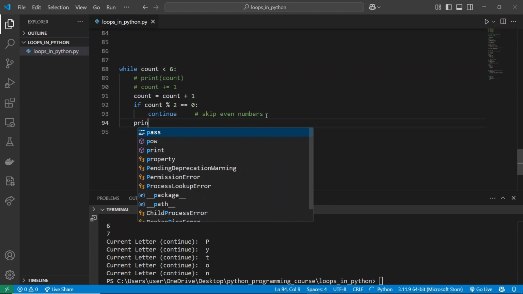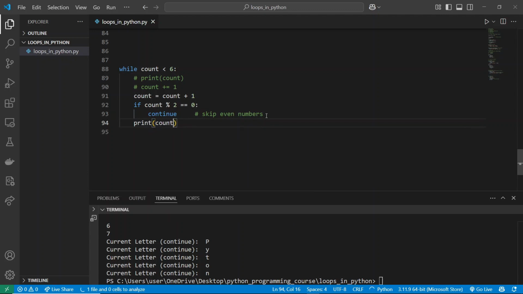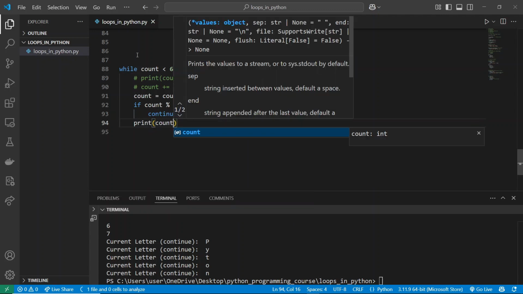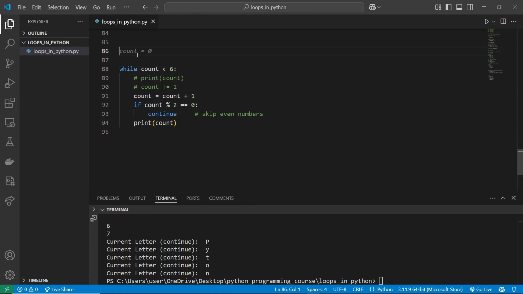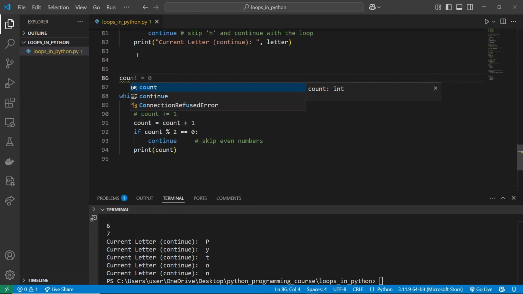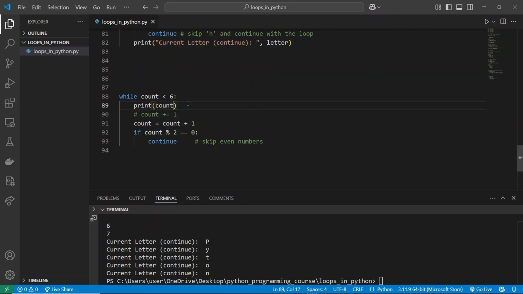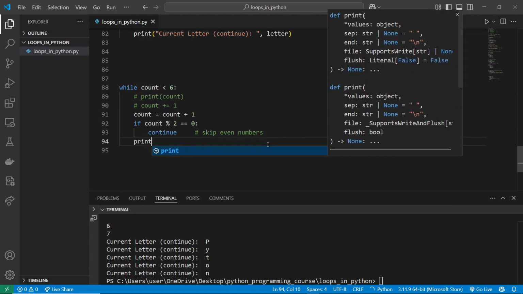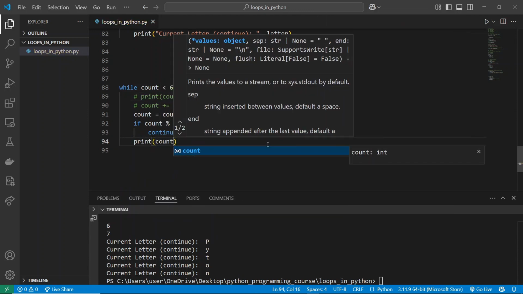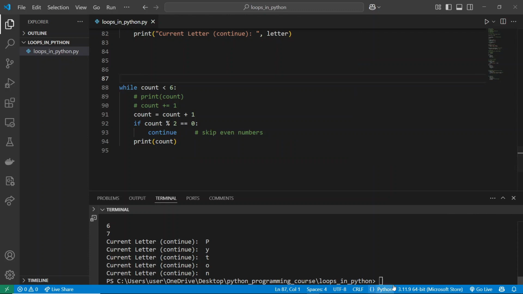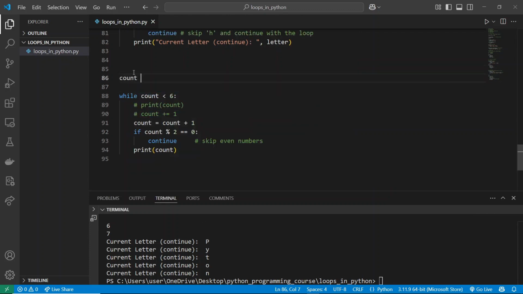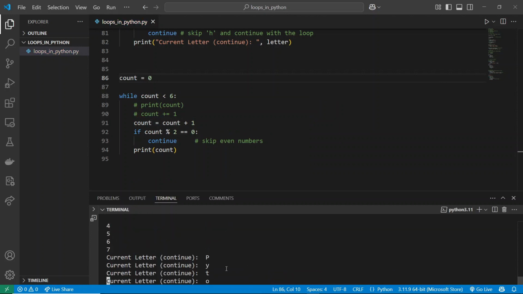output here. So we're gonna say print count. In that case, obviously, it should be able to skip even numbers. Well, it seems like commenting it at this point is not working. So we could just have print and then count like so, and then try to run this again. Okay, so and then maybe we could introduce count equals 0, and let's have this working.